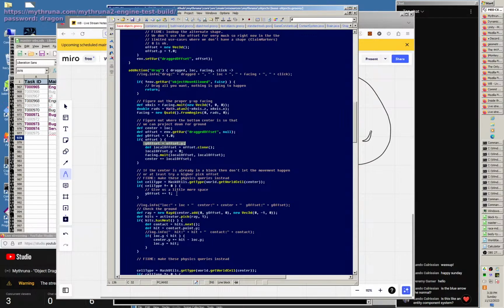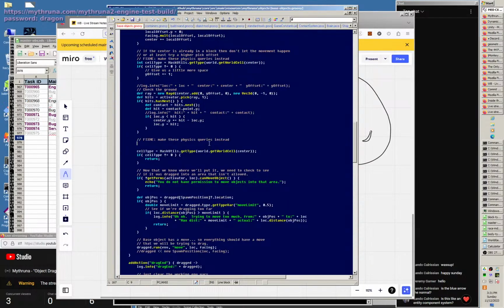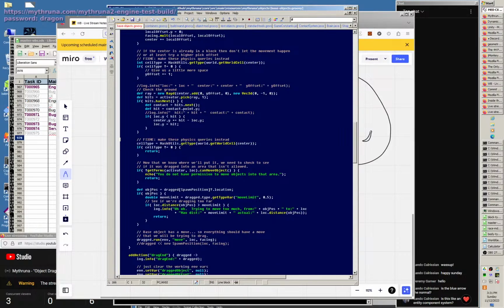Give us a little more space. That doesn't make any sense at all. Oh, because we do shoot a ray into the ground. So why aren't we using that?